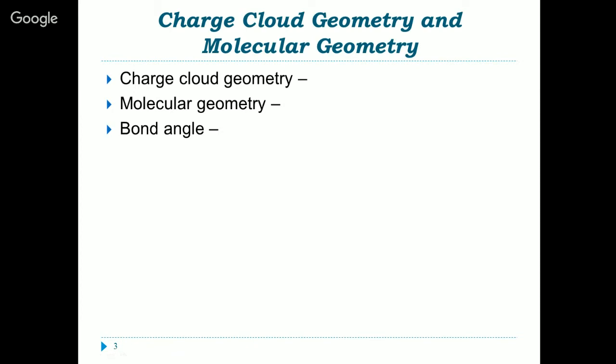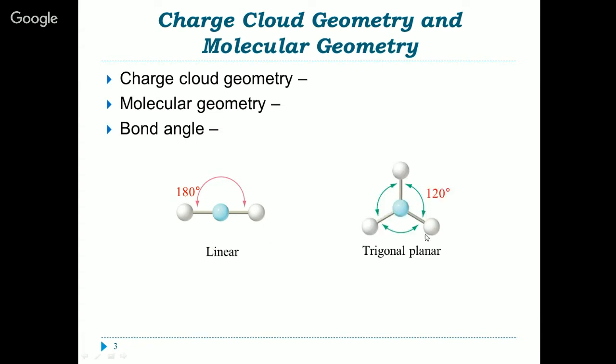Now, we still have to consider those lone pairs of electrons because they actually take up more space, and we'll see they can push bonded pairs of electrons, those atoms, closer together. And we see this in bond angles, which measures the distance between 2 bonds, basically, on a central atom. So here, central atom, the distance between this bond and this bond is 180 degrees because it's linear. When we have a trigonal planar, the distance between this atom and this atom is 120. This one and this one is 120, and this one and this one is 120 degrees, right? So we make up a circle here.